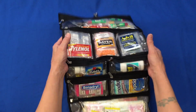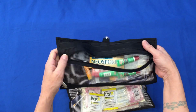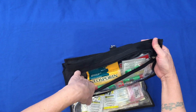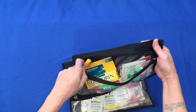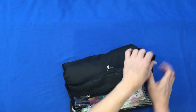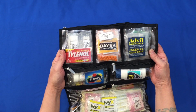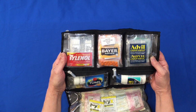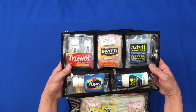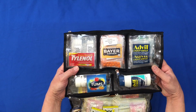All right, these are the most common items that we keep on hand. This is our over-the-counter. So we have everything from individual portions of bag balm, Neosporin ointments, to chapstick, oral gel for tooth pain or gum pain, typical pain relievers. I like to have a selection of those on hand because not everybody can use the same thing and not everything works the same. So if I have gum pain or something going on with my teeth, I prefer aspirin. It seems to work better than everything else does, so that's why I like it.